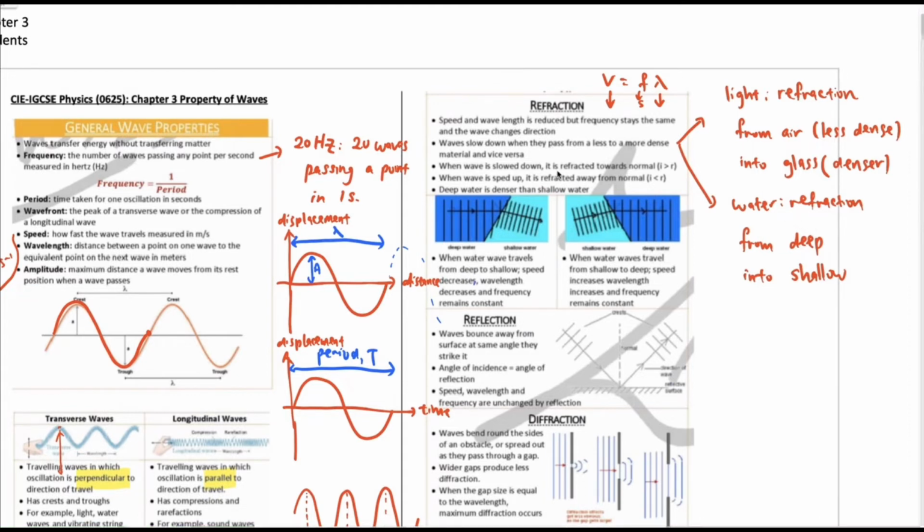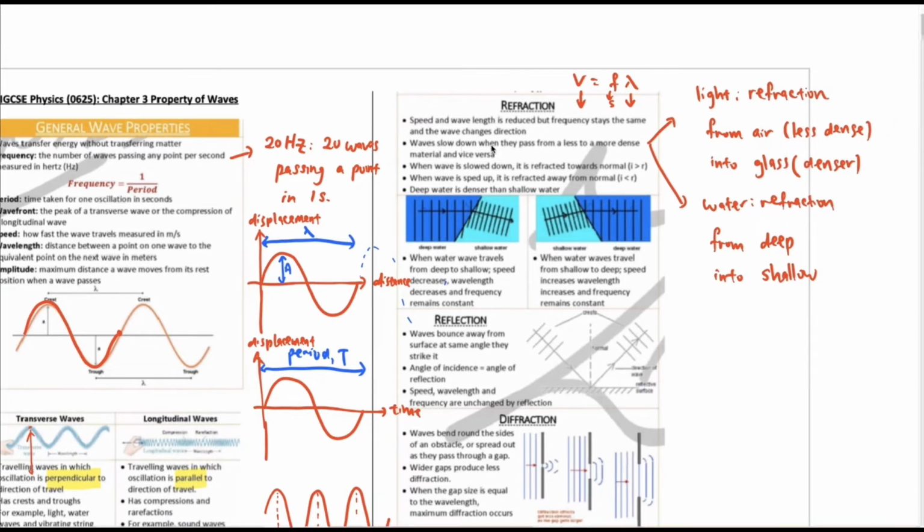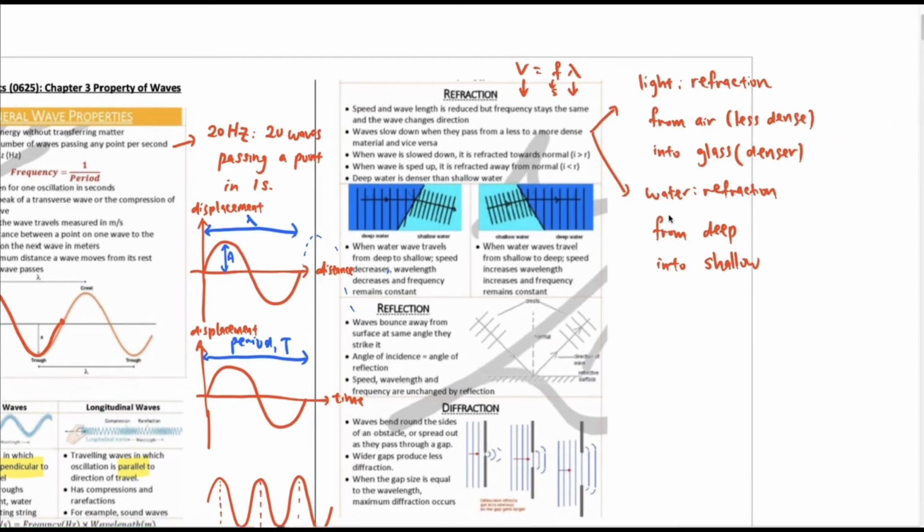Now, does it slow down or not? You can take it in this way. You imagine at the seaside, right? The water from a deep region to the shallow regions around the beach. So the water slows down and it stops somewhere at the beach. So that is how we see it. It slowed down. So from here to here, it slowed down. From air to glass, it slowed down also.